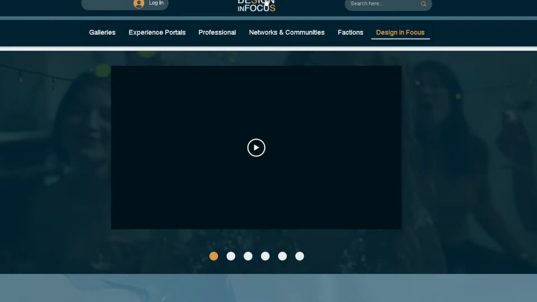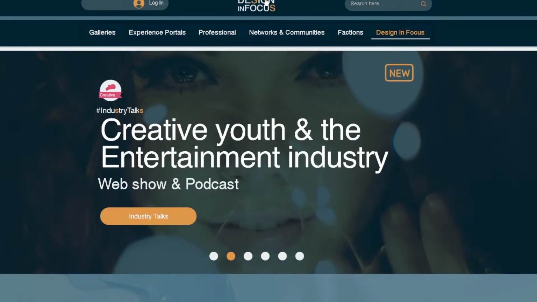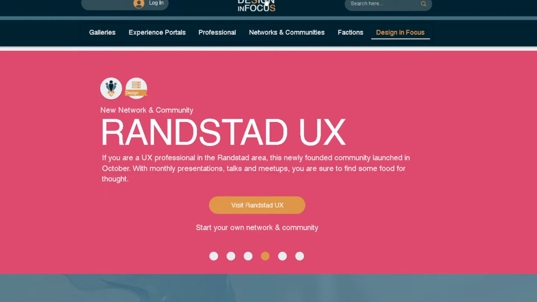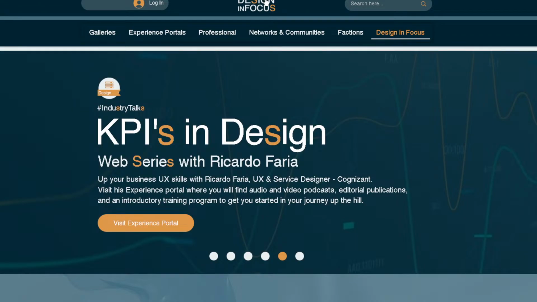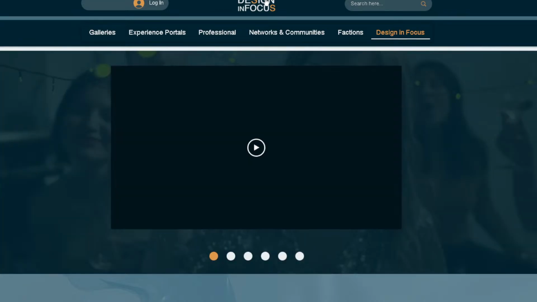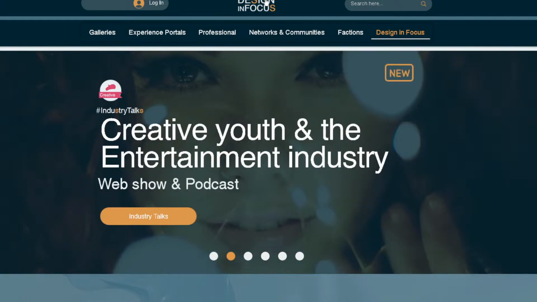What is the platform good for? So there are a couple of things to consider. For those who are just starting out in the industry and becoming professional, for those who are in the middle of their career and building reputation and authority, and then also from a leadership perspective, all of that is good for something. So whether you're a leader or you're searching for leadership, you have all levels on Design in Focus.